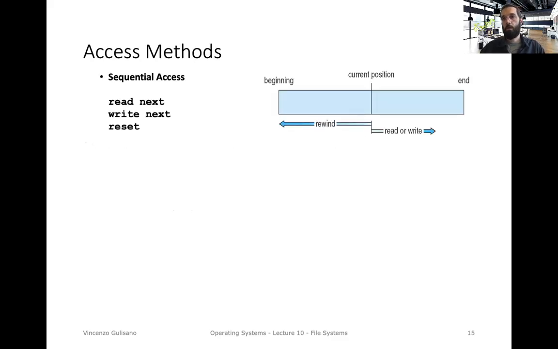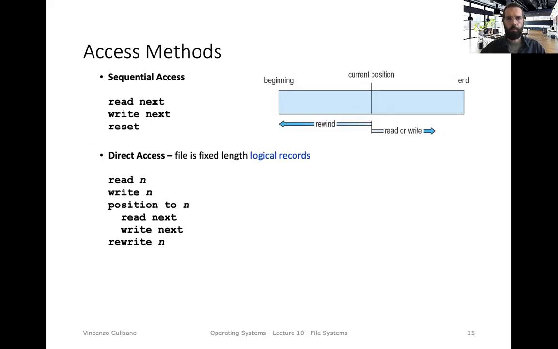One is sequential access. So the idea is that we start reading a file from the very beginning, and then we have functionality that allows us to take the next, let's say, piece of information in the file. We would say this is called a block, or to go back. So it's like scanning a file. This could be a way to access the information in a file, and the operating system can give you functionalities to do this sequential read.